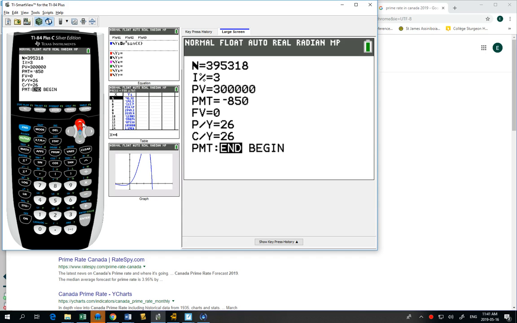How many payments would I make then to pay it off? 453. That number is bigger just because we're making them every 2 weeks. But now if I multiply that by 850, instead of 395, it's 385. So paying the same amount but every 2 weeks instead of once a month saved me another 10 grand. And the reason the amounts get so big is because it's over such a long period of time.